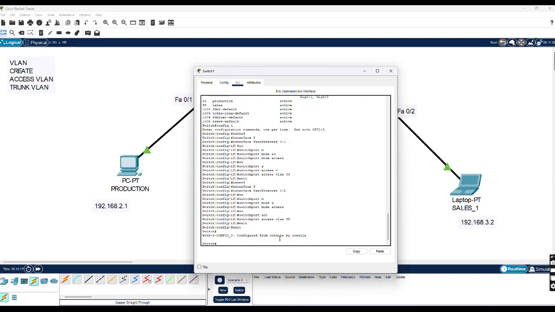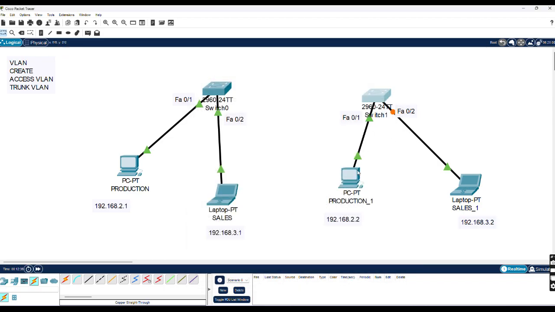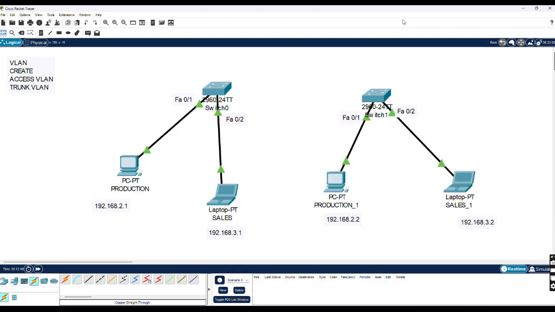So in this way we have created the VLAN and assigned the switch port for the access VLAN. So let's see. If you see here, VLAN 33 has been assigned to FastEthernet 0/1, and FastEthernet 0/2 has VLAN ID 99.